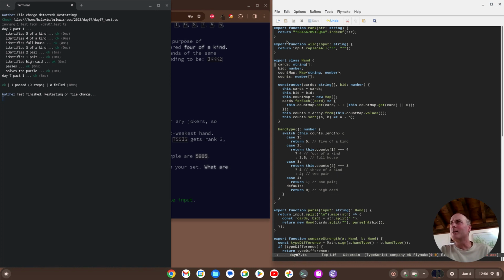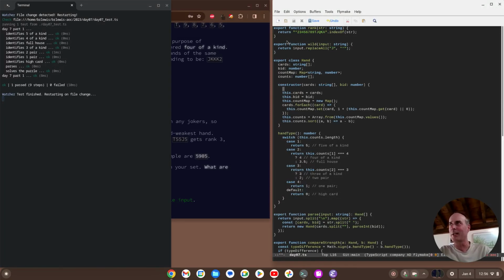But all I figured out in part one was that with this simplified version of poker, all that matters is the card counts, and all I do when I create a hand is get this sorted array of card counts. But now I want to keep track of the wild card count and treat it specially.